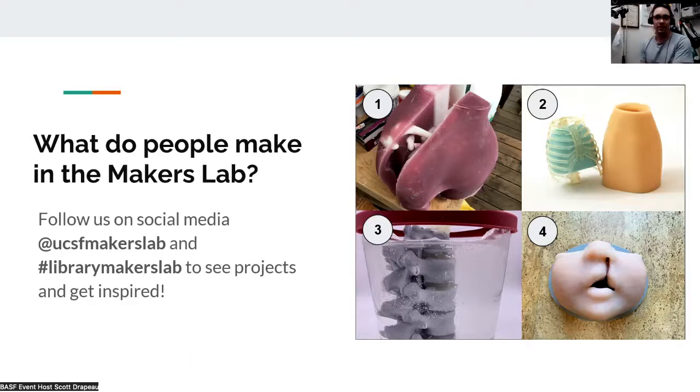Now, number two is a baby rib cage phantom used for extracting fluid between the ribs and the lungs for babies that have a problem when they're born. And so a chest tube is actually inserted through the skin, which is the flesh color here. And then it needs to stop. The tube itself has to stop before it hits the lung. So pictured here is all three components: the outer skin, the ribs themselves made with resin, and then the lung, which is silicone. The skin and the lung are both silicone, but they're different types of silicone and different pigments were used.